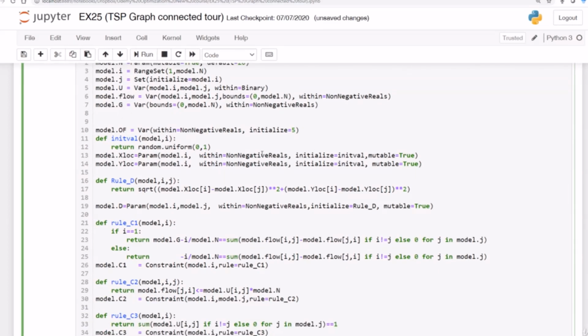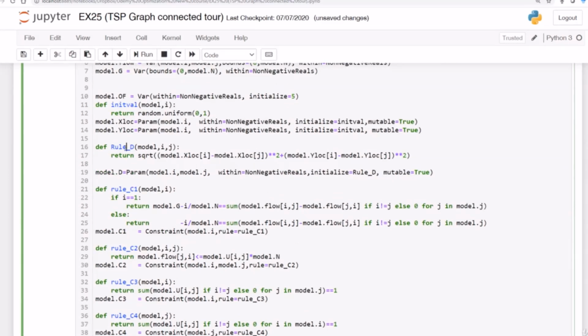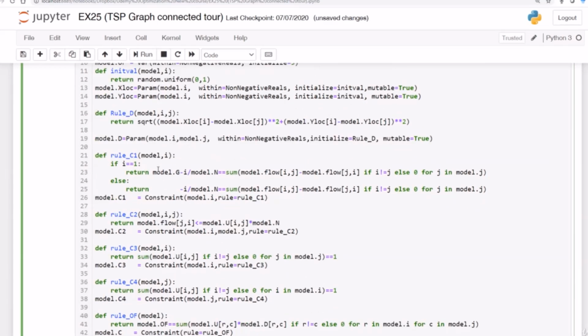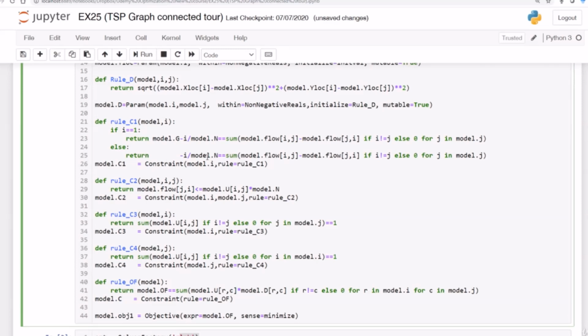And also the locations of these nodes are randomly allocated. The second rule is calculating the distances between different nodes for each pair of nodes, and a parameter is defined for that. And also the nodal balance is defined here. Only node 1 has a G, but the rest of them are only pure loads.